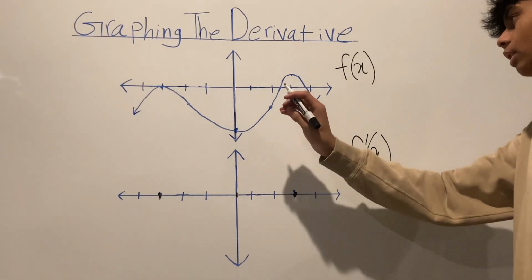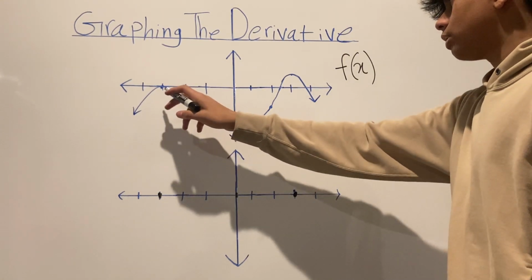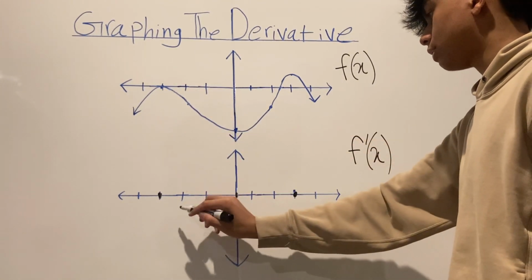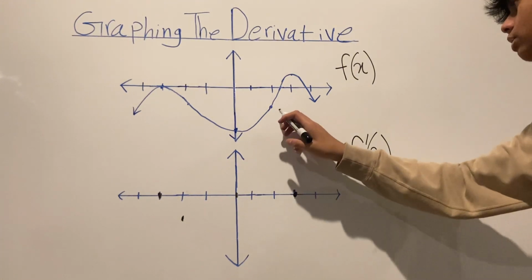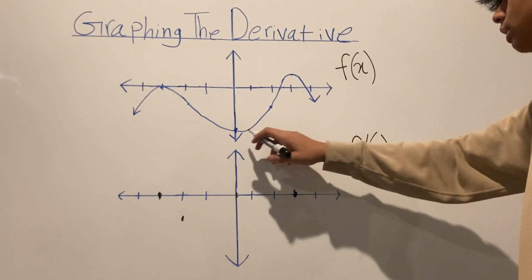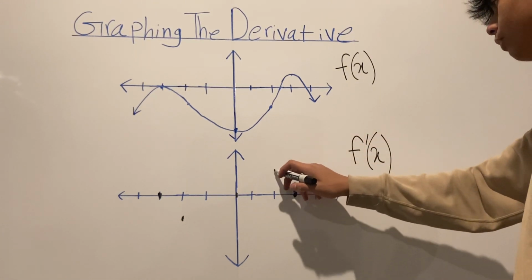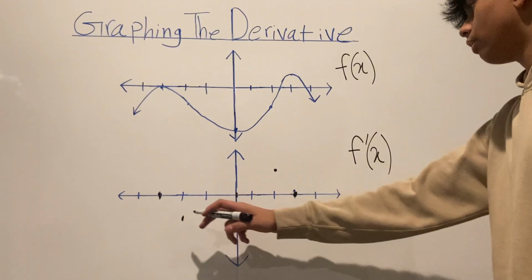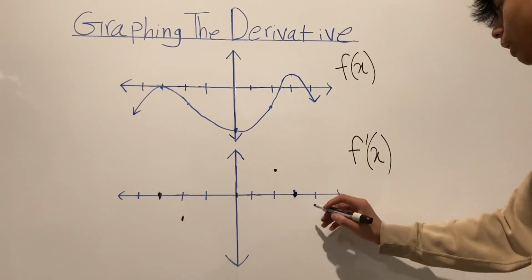And now let's look at the points of inflection. Here we see a point of inflection, and since the function is decreasing over here, we're going to put this somewhere below the x-axis. So we can put it right around there. The next point of inflection we have is around here. Since this function is increasing over here at the point of inflection, we're going to put it a little bit above the x-axis. And now we have a little sketch of what our graph is going to look like, so let's just sketch it starting from the right.